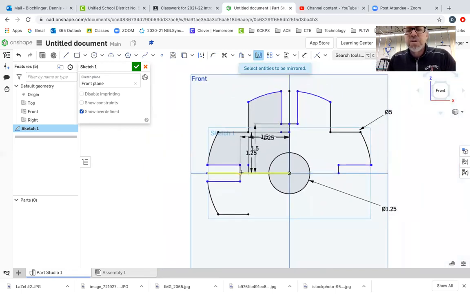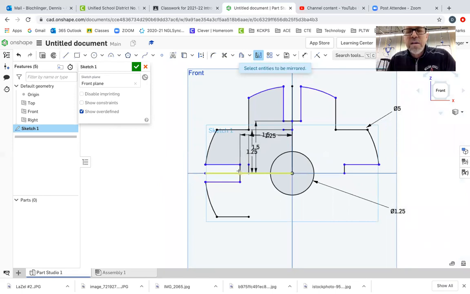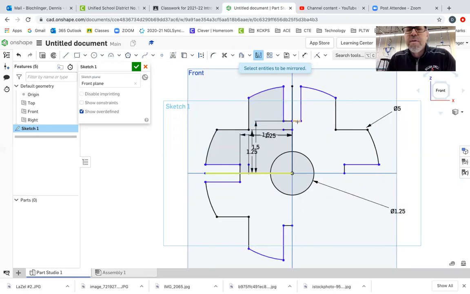I'm going to zoom out a little bit so I can see everything. So I've got this and this and this and this. How about this one? You could do a window if you wanted to and not have to pick these individually. It's trying to stay up with me. Isn't that wonderful? I love the mirror command. All right, it's shaded in. We're done. If it's not shaded in, that means there's an opening at a corner and it can't extrude.